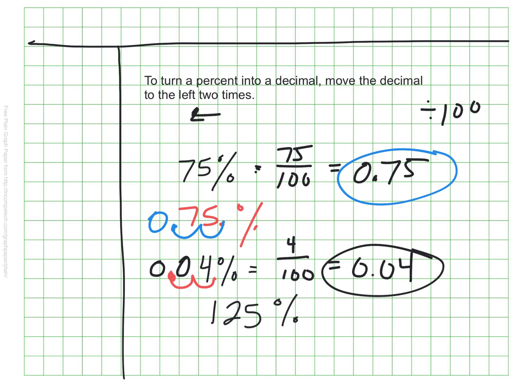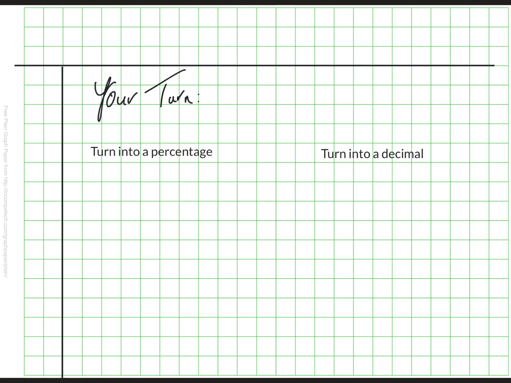If I have 125%, right, more than 100%, here's my implied decimal. I'm going to move it once, twice. My equivalent decimal is 1 and 25 hundredths. And lastly, we have, let's say, 46.5%. If I move that decimal once, twice, right, this time it ends up with the decimal out front, 465 thousandths.